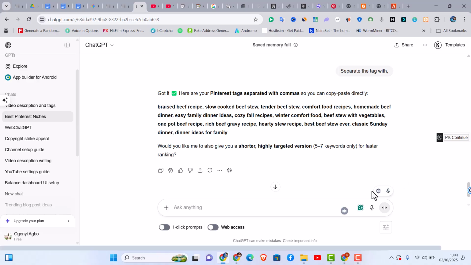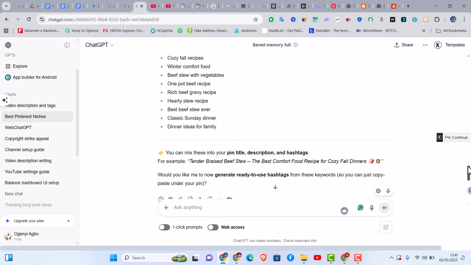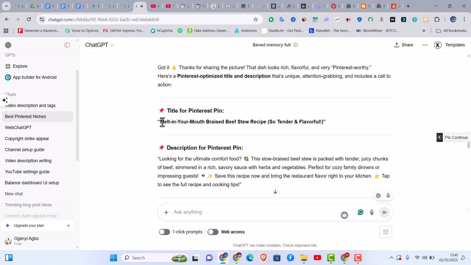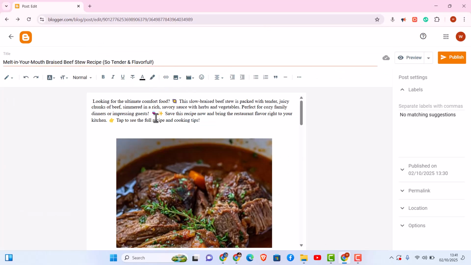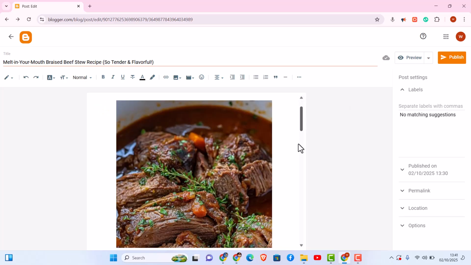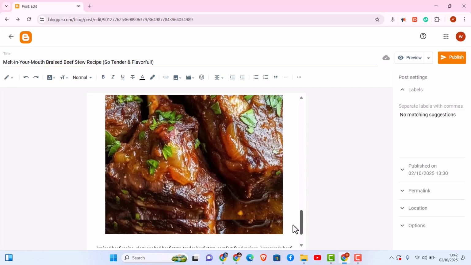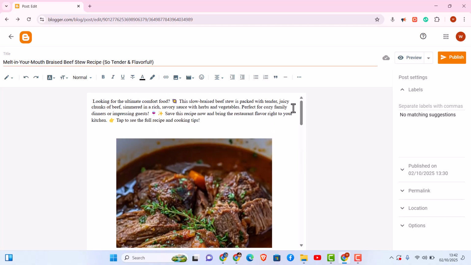What we need to do right now is copy our title. Just come down here and highlight it. Please do not click on the copy button you're going to see, just make sure you highlight. Then come down here, paste in your title, paste in your description, upload your meat, and scale it up a little bit, though not to full screen. Then you post like 2 or 3 or 4. So we are going to publish this now.